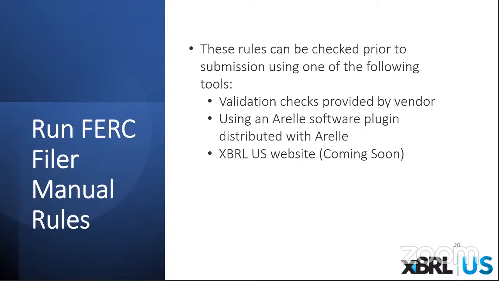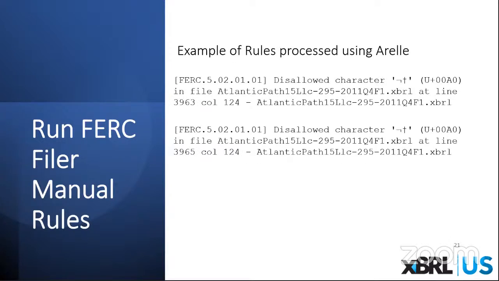So if you go to the next slide, Michelle. Here's an example. In this case, there are disallowed characters. It tells you what the character is, and it has a Unicode code for it, which you probably don't care about. But in this case, it's got the cross sign in there, which they're not allowing. So basically you've got to go back and use a different character. You can use the same character, but that same character can be represented multiple ways depending on the software that was used to implement it. So it's basically saying you can't use that particular one.